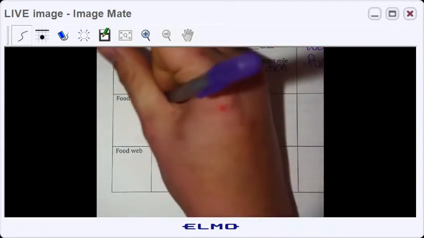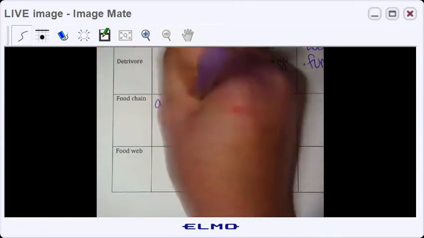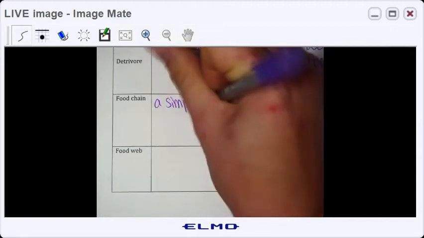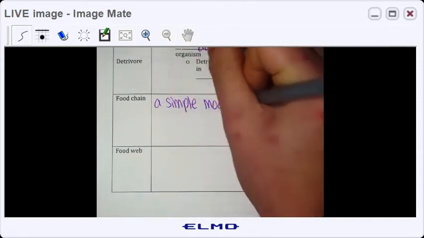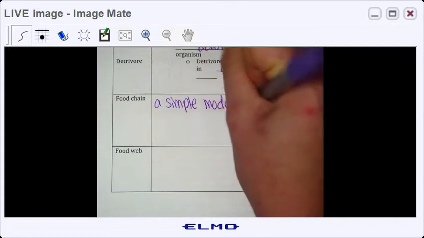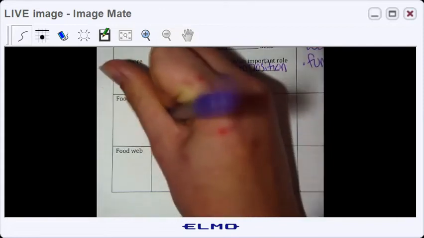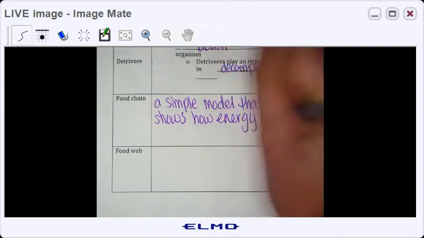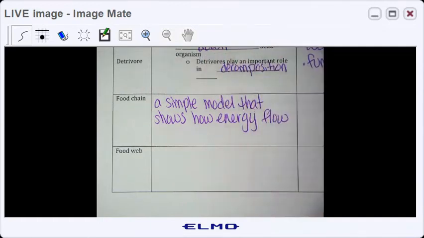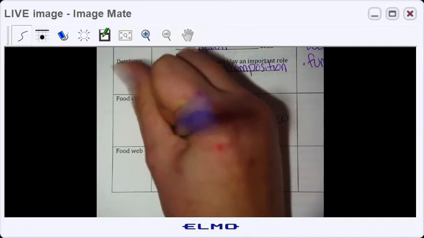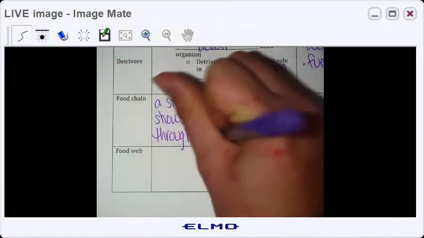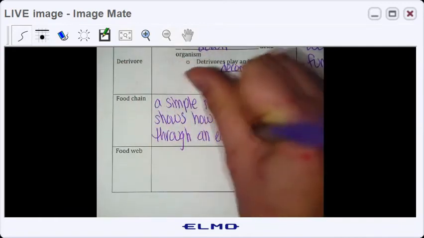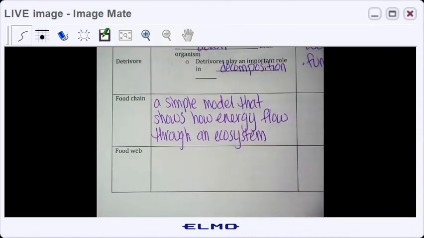All right, so a food chain is a simple model that shows the energy flow through an ecosystem.